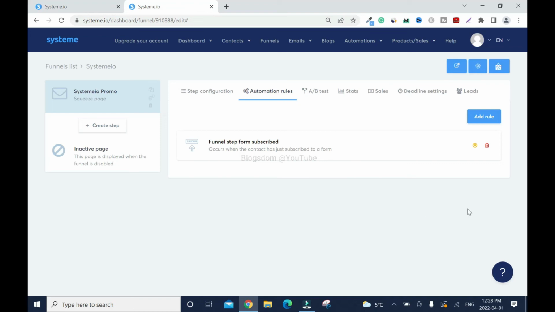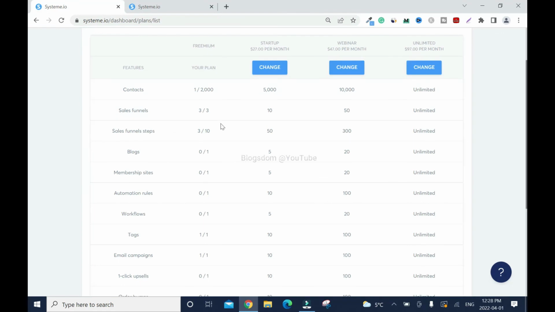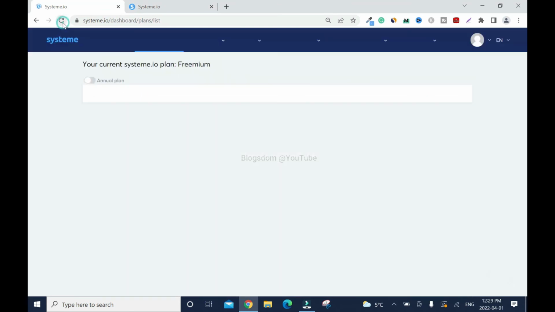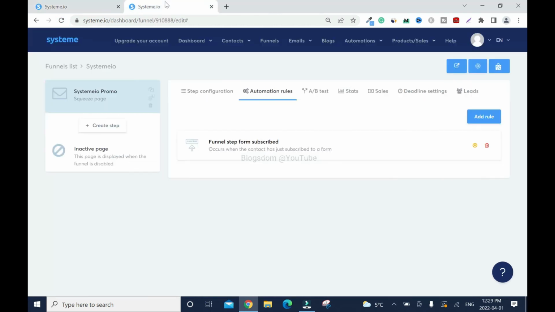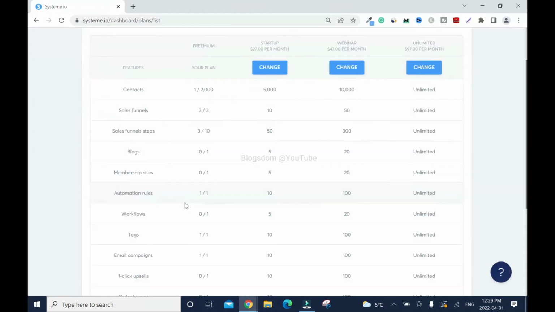But let's say, for instance, in future you don't want it anymore, you want to deactivate it. You come down here, you see this, you can click to deactivate the rule, or you can delete it for good. Okay, so anytime you are not interested in one of your rules anymore, or for some reason in future I want to change this rule and connect my tag instead, I'll come here, delete this, and when I delete, this rule will be 0 to 1. Okay. But right now I have connected it already, so when I refresh, it's gonna be 1:1. So let's see, because I've connected it already. But if I delete this, it's gonna be 0:1 over here.